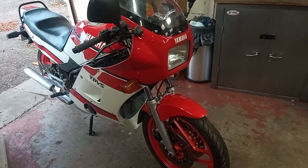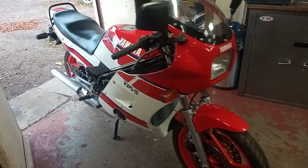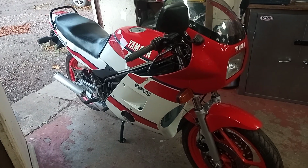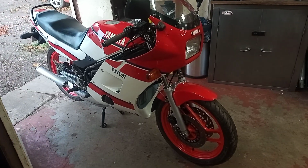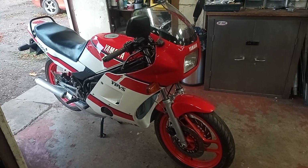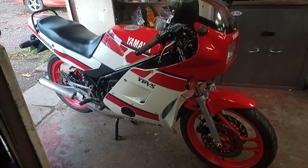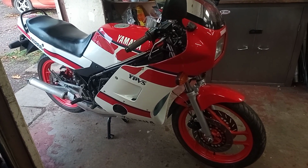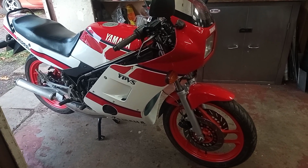What else? I've got another LC waiting for the crank to come back from SCP. The barrels are done. Hopefully I'll hear from him about that today or tomorrow. Pair of seats getting recovered for TJ Steele's old 250 and 350 LC that Paul Nicholas has brought me. They're just waiting for the paintwork, and they'll be done, and the seats. And that's where I'm at.